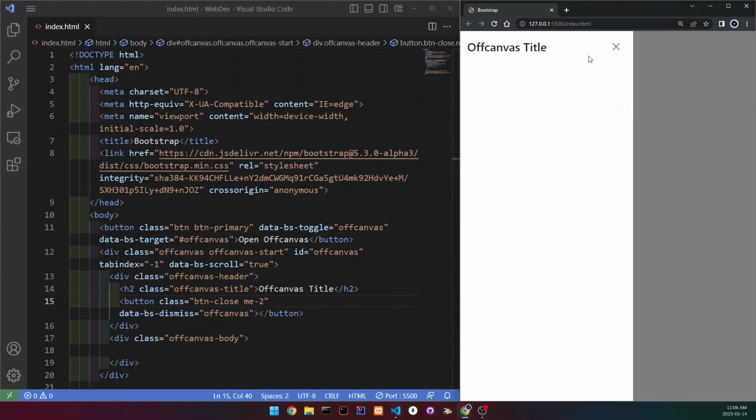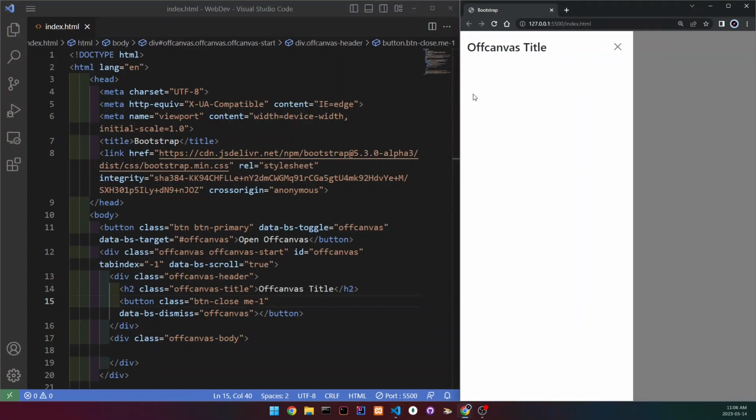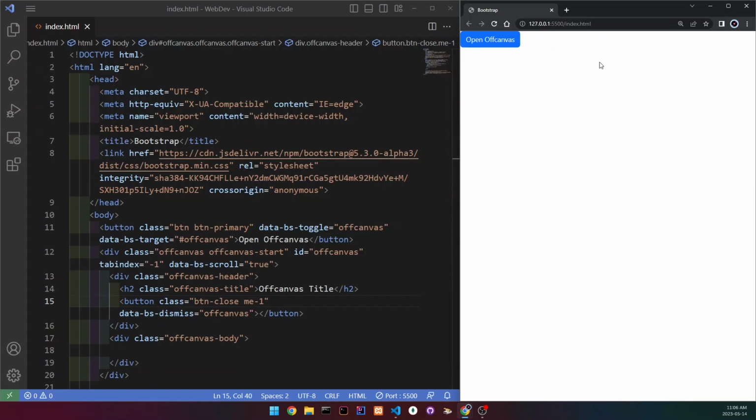2. So now it looks a bit nicer. We can maybe change this to 1. Let's do one, see what that looks like. Yeah, well, let's keep it at one now. And the cool thing is when we hover it, it gets darker to let us know that now we can click it and then it would close.